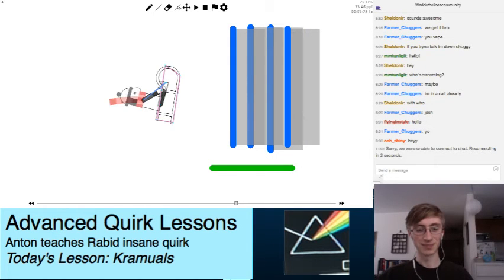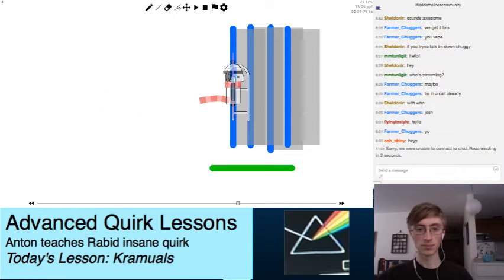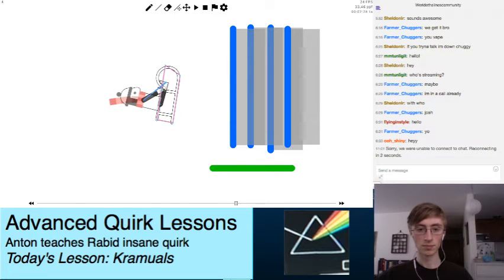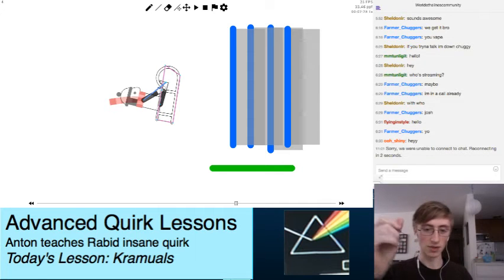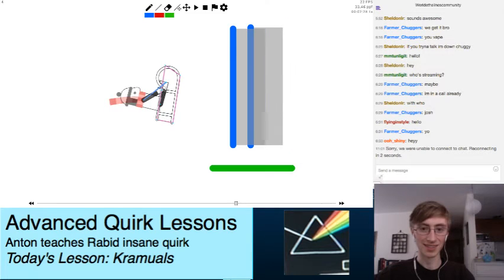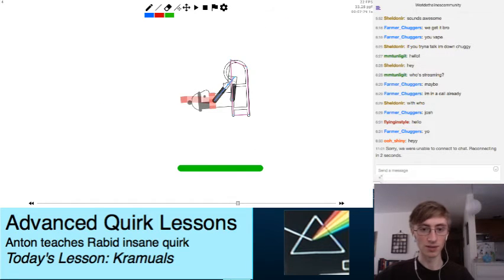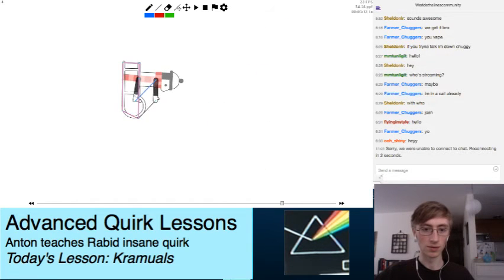We can skip straight to X Kramual, starting in default position and just letting him fall for some time, or having his head crash into the wall first and making Kramual where his head is the first thing to hit. I don't want to skip the head thing, so let's do that if we aren't going to get another opportunity. So just remove those. And the green line you can also remove.